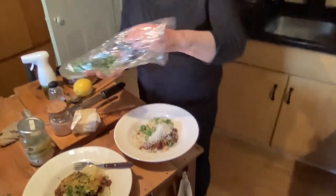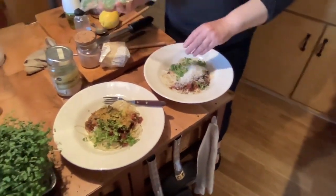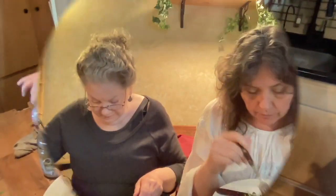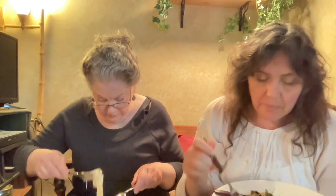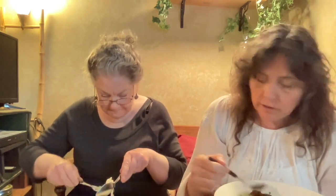And here we've got our bits. Ta-da! I dig the microgreens. Because even the way that you made them, it'd be so cool to talk about. Actually, it's easy, right? Like how you did it? Because it's different than sprouting.